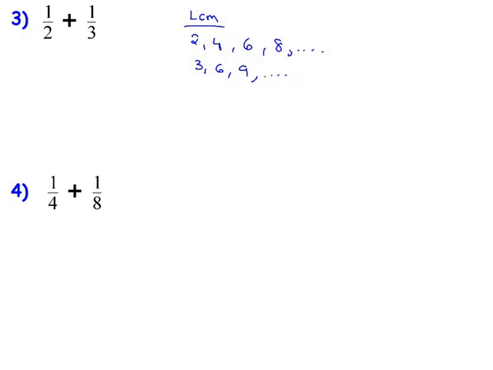We now need to look for a number that is in the top and in the bottom. And the first number that does that is 6. So that means our fractions will be written with a denominator of 6. So our first step was finding the lowest common multiple, which was 6, and like we said, this would be our new denominator. The second step is to write the equivalent fraction.